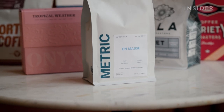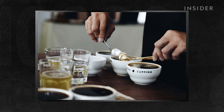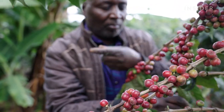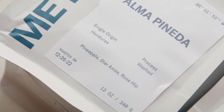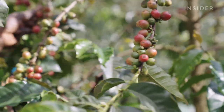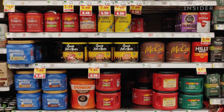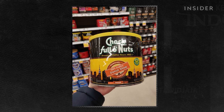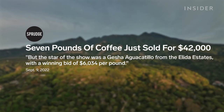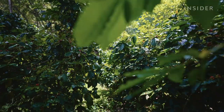The highest quality coffee is called Specialty Coffee. This coffee has unique attributes that expert tasters, called Q graders, rate the highest. Single-origin coffee is often rated at the highest end of Specialty Coffee because of its distinct flavours. Both Specialty Coffee and a lot of Commodity Coffee come from the same plant, Coffea Arabica — but not all Arabica coffee is created equal. A can of ground coffee that is 100% Arabica costs around $8 a pound. In 2022, a single-origin coffee grown in Panama sold for over $6,000 a pound at auction — also 100% Arabica.